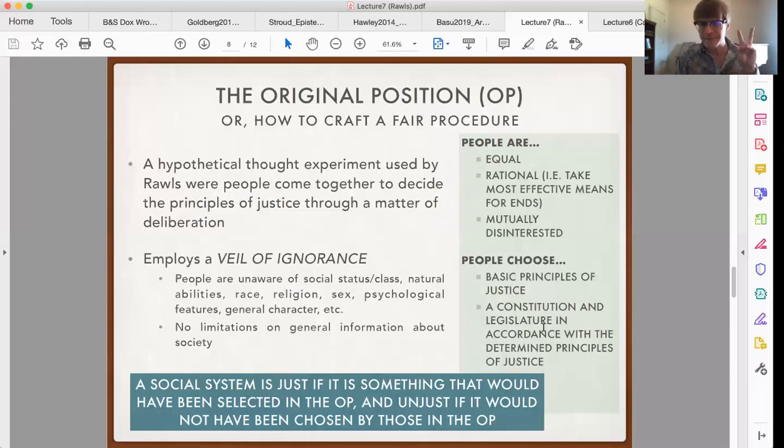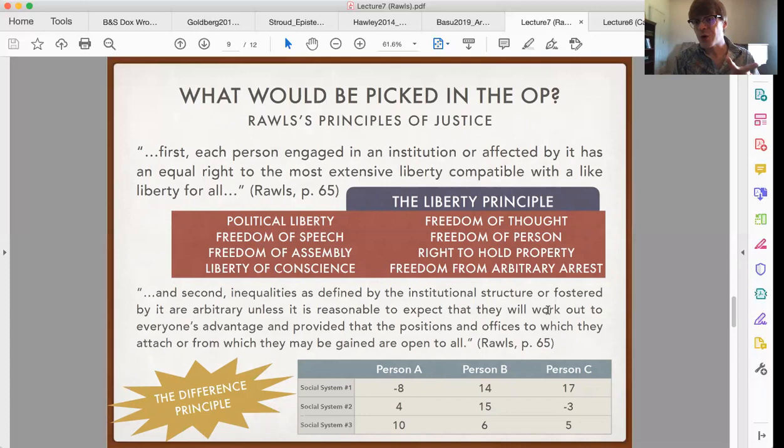So Rawls wants to say that there are two principles of justice that we would come up with in the original position. The first is the liberty principle. This is like all of the different principles in the Declaration of Independence, as well as in the Constitution: freedom of speech, freedom to hold property, freedom of bodily autonomy and personhood. Nobody can just touch my body without my consent, right? All of these things, freedom of assembly and such, freedom of religion.